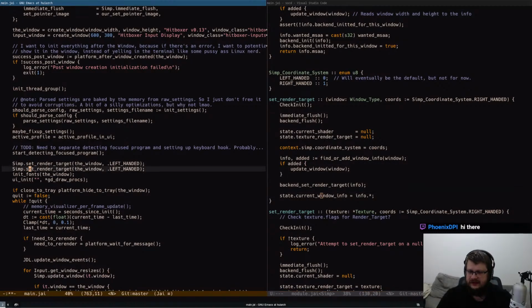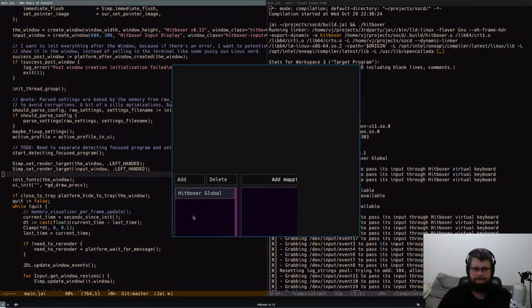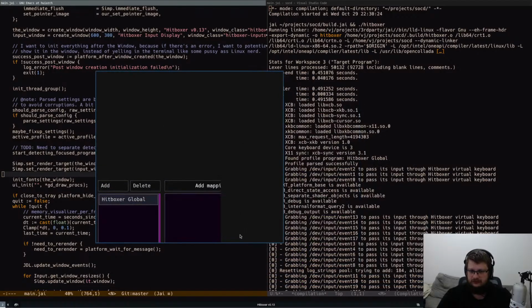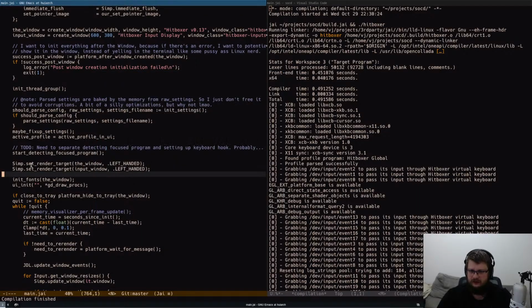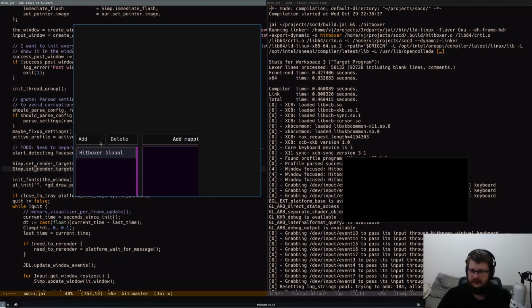Nice. So I probably can just do this. And for some reason now it tries to draw the UI into the second window. Like, why?